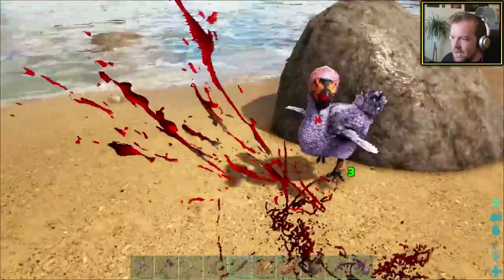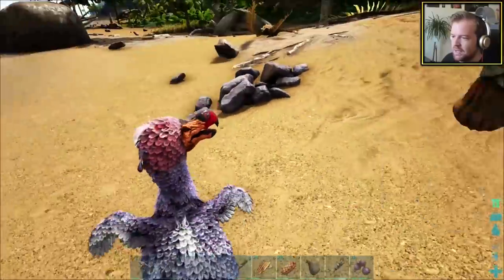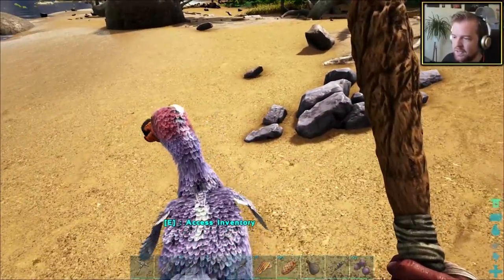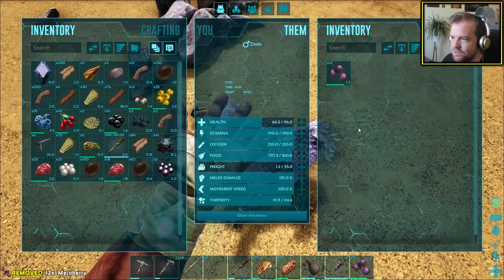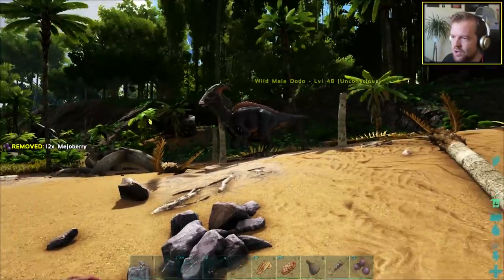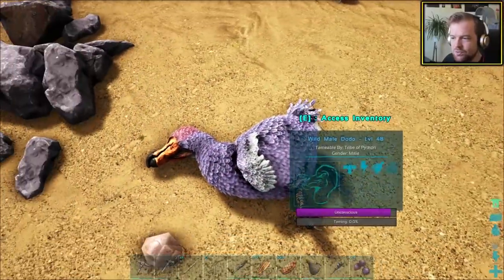Hello! I'm going to knock you out. Goodbye! Go on! Accept your fate. There you go. Simple tame, huh? Right, access inventory. Let's give you some of those. And that should do the job. What level are you there, good buddy? Level 4. You're basically useless to me.